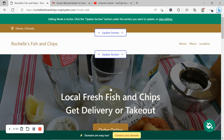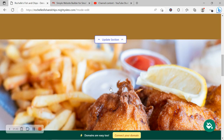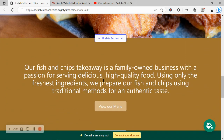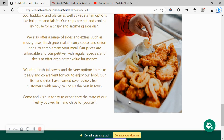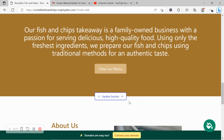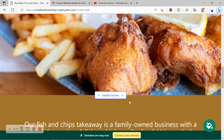Let's take a closer look at what it's come up with together. Now, the beauty of Mighty Sites is we've pre-written all the content for you as a guideline, of course. We've also pre-selected all the images. They're all really high quality, as you can see. They're completely free to use and they look absolutely delicious. However, I'm sure you've got some of your own amazing images of all the delicious meals you're serving up and you want to showcase them on your Mighty Sites website. Maybe make one or two amendments to that content and add your menu. You can do that. It's super simple.